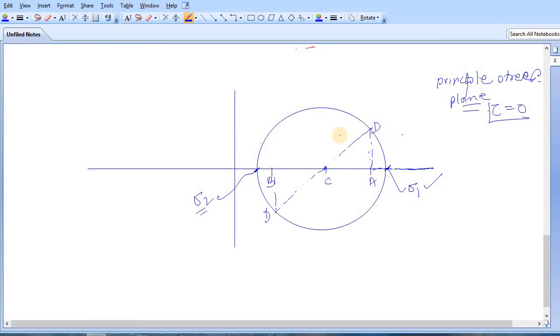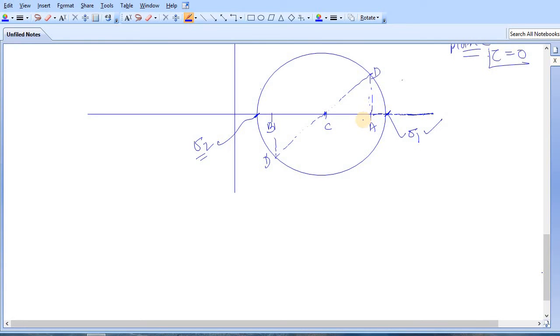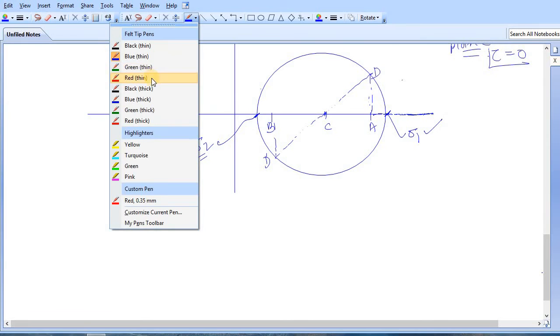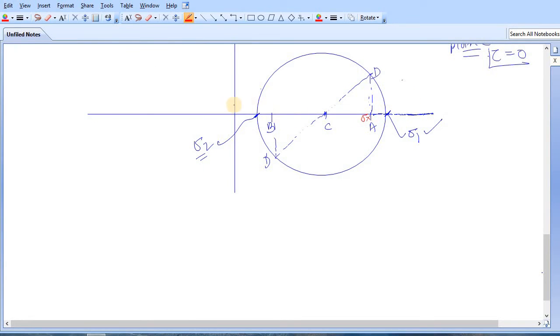So let's find the magnitude of these principal stresses. What is the coordinate of each point? A was your sigma x, B was sigma y, and this was tau, this was also tau, and C was sigma x plus sigma y by 2. Let's say this point is E and this point is F. So what is sigma 1? Sigma 1 is simply, with origin O, OC plus CE. Now what is CE? CE is simply the radius, or CD.